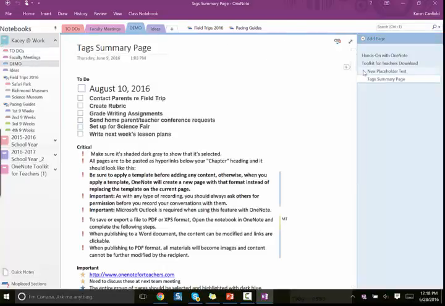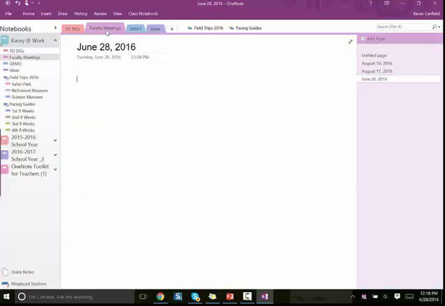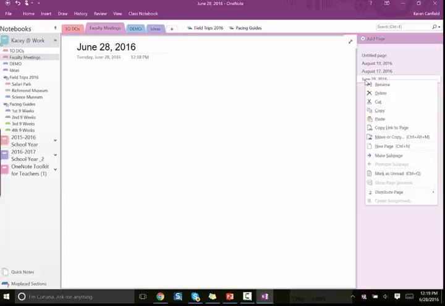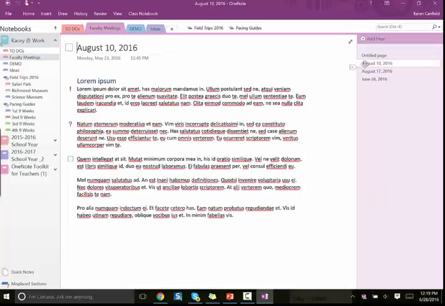Now there's several things that you can do once you have a page created. I'm going to right click and I can rename my page. I can delete the page. Just like you did with the sections, you could move or copy a page to another section. Let's come up here to my August 10th faculty meeting minutes.